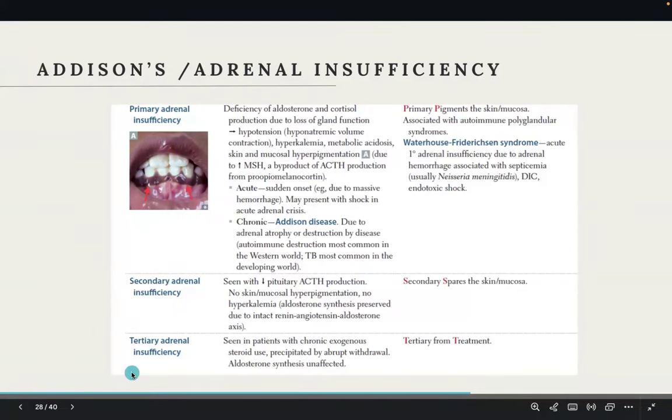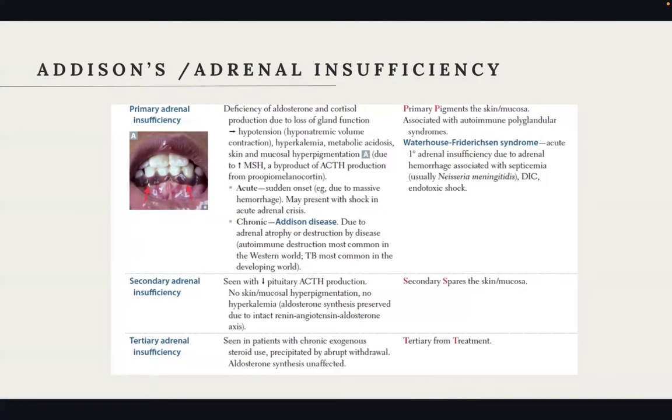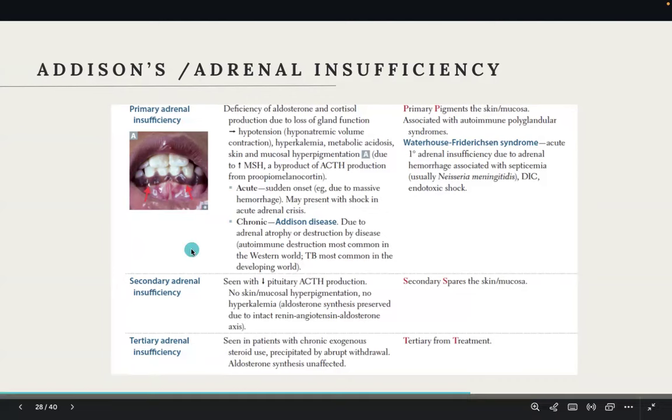Tertiary adrenal insufficiency is if the patient was taking exogenous cortisol. Again, feedback inhibition is going to stop ACTH from coming out, and this will result in withdrawal symptoms. But again, aldosterone won't be affected. Why wouldn't it be affected? Because I still have the renin-angiotensin aldosterone system intact, and it's going to be compensating for or inducing my aldosterone.